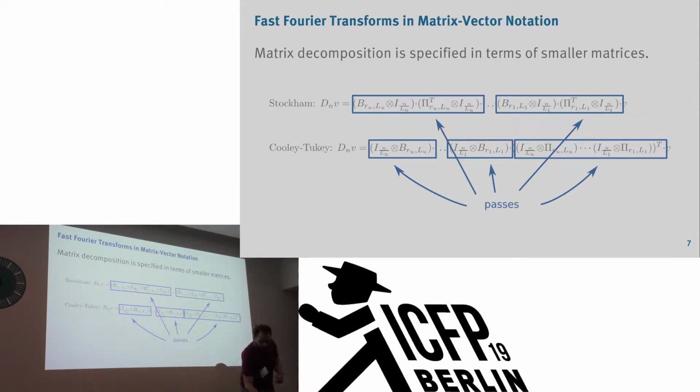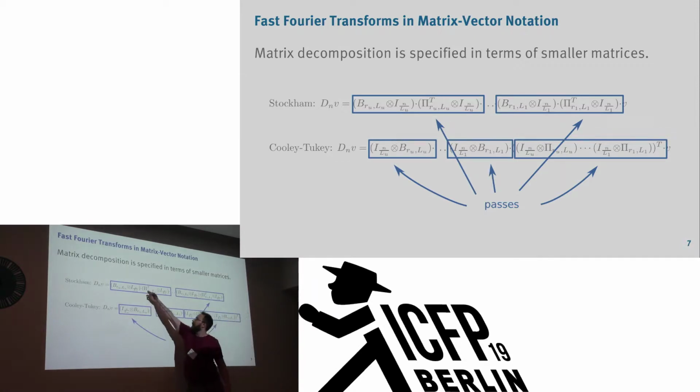So just as an example, the blue square here represents one matrix, but it is described in terms of another matrix B with a Kronecker product, an identity matrix. Then there's a matrix pi that is transposed and so forth. But we see that there's matrix multiplication here, a Kronecker product here, and then these matrices. And even for the other FFT, it's similar again. We have, again, Kronecker products, identity matrices. They are just applied in a little bit of a different way.